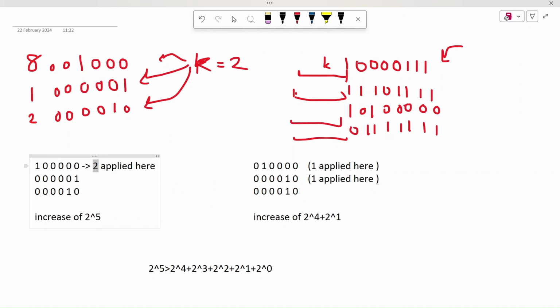As I applied 2 here, I have options: I can apply 2 here, I can apply 1 here, 1 here, 1 here, I can apply 2 here. But what is the best case that I can get maximum? Okay, I can get maximum. The one thing to note is that this is our best position, this one, right? This one is our best position.